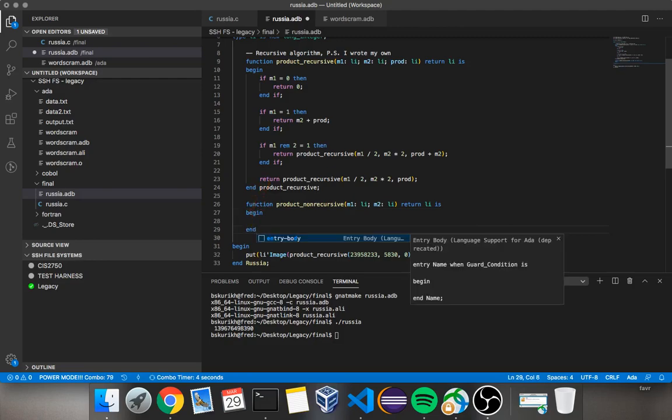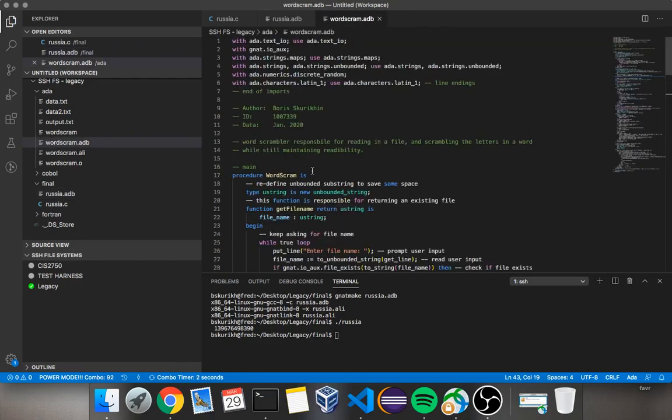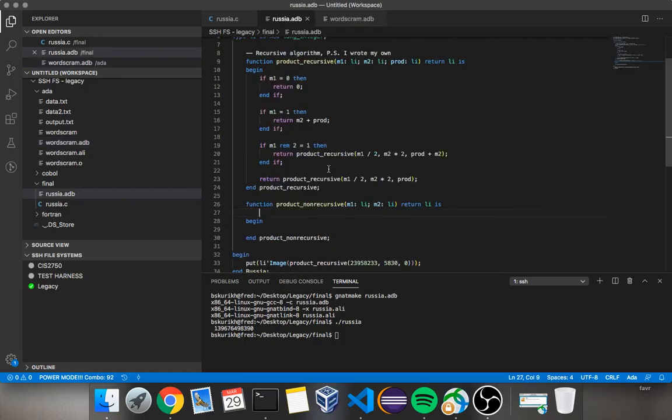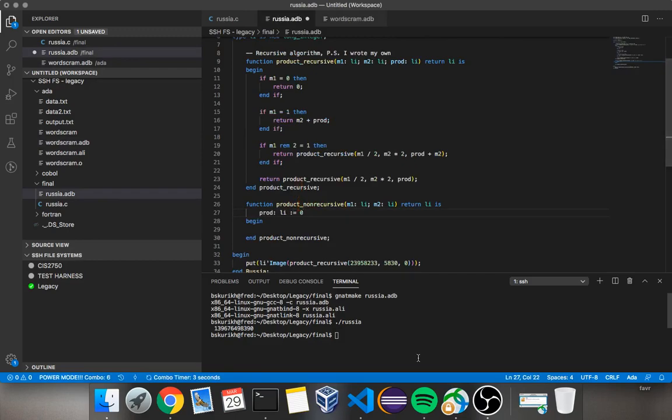begin, and we're gonna have to define a variable in here. That's gonna be our product. How did I do it? Here, you just do this. Okay, so we gotta do prod is li. Return 1. Missing line 27. What, this? Yeah, okay, makes sense.